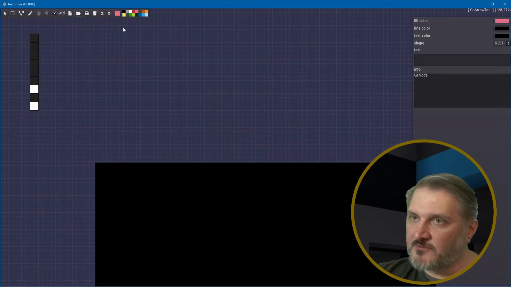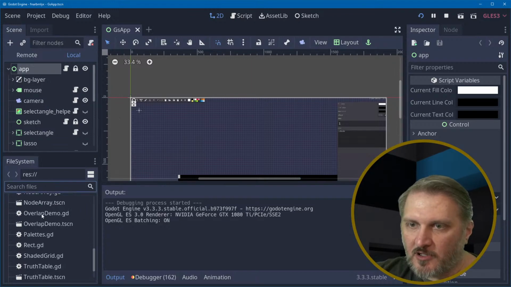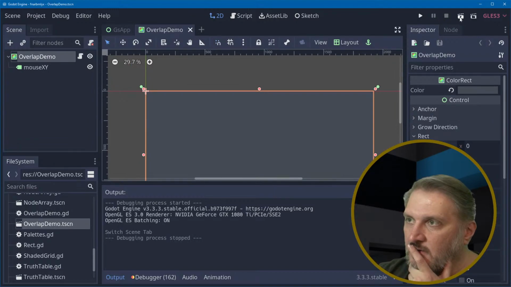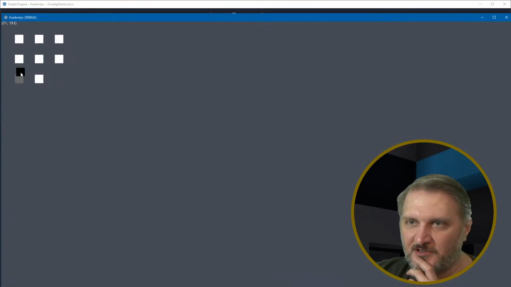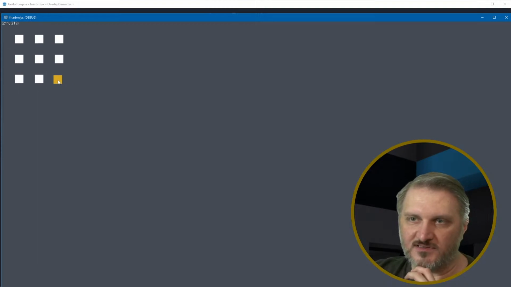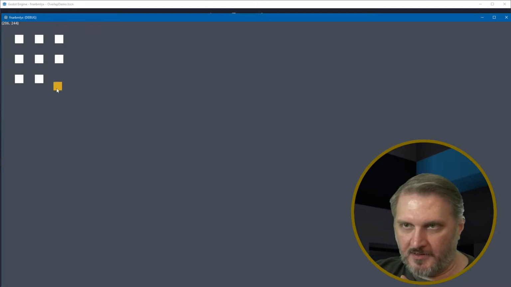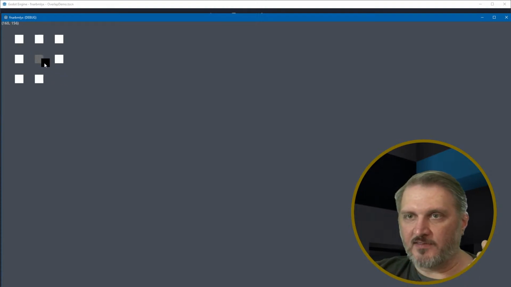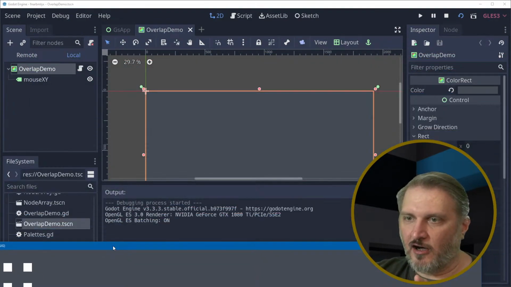Somewhere in here, I have, what would we call the overlap? Oh, it's right there. If I open that scene and run that instead, if you saw the earlier part of this video, this should look very familiar. I got that working, and this demo was enough for me to learn what I needed to do in Godot to make this kind of user interface. So this is the prototype, and it was really helpful. Once I've got this, all that other stuff is very easy.